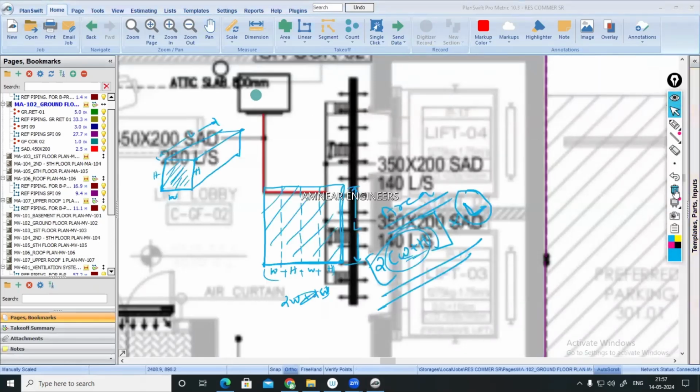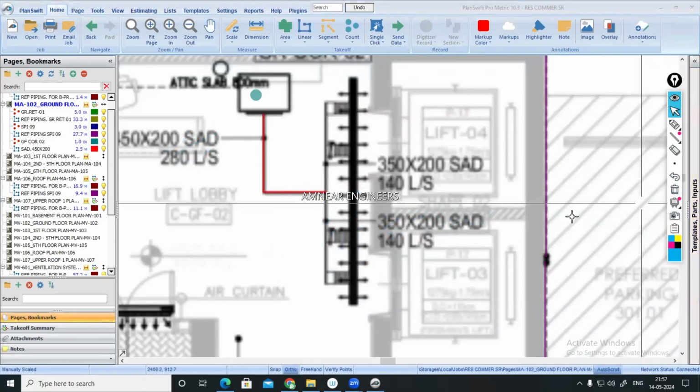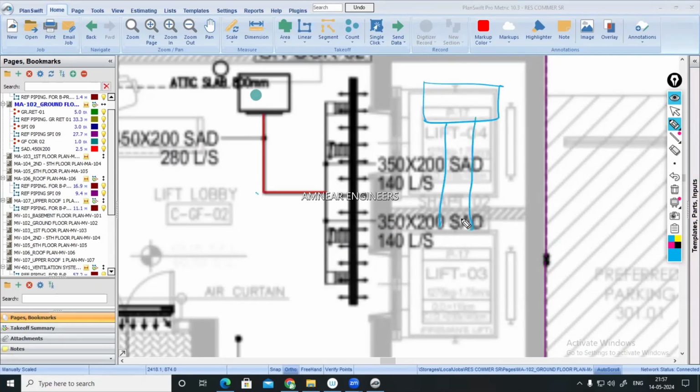Actually, this layout will come like this. If this is your AC machine, there is our AC machine. From the AC machine, the duct will be coming this way. Then from here, we will be having an elbow. Then we'll be taking an elbow like this from here. From there, the duct will be taking branches like this. It will be having 2 branches. Then here you can see we are having a grill there. So we'll be having a grill there.